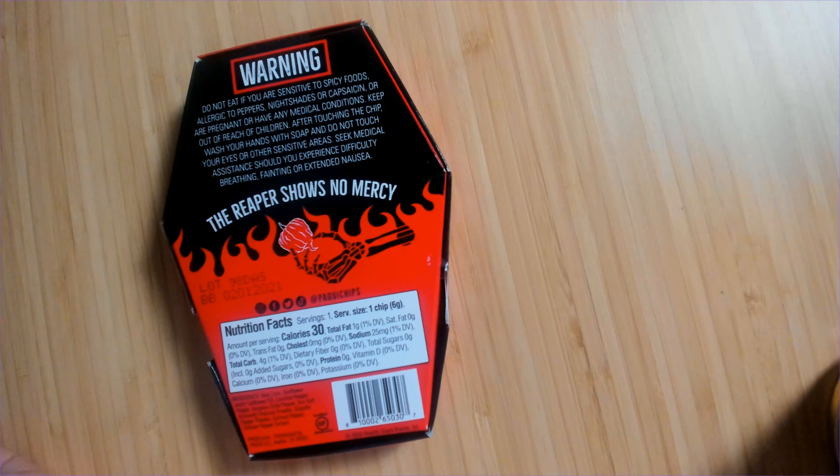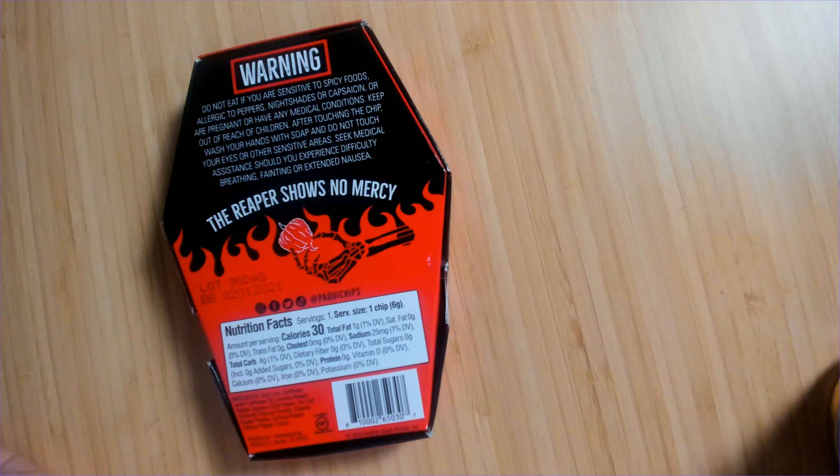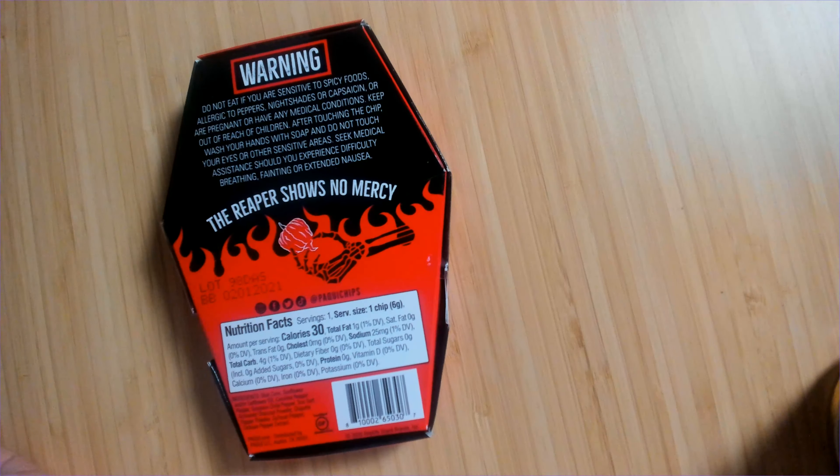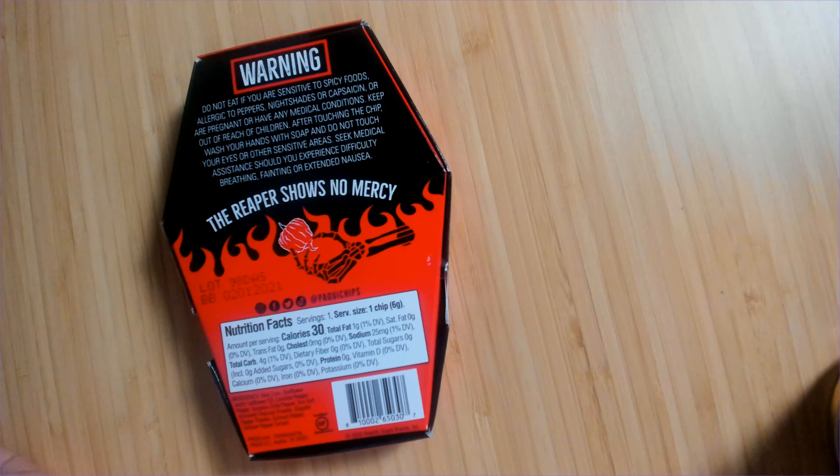The flavor is like bitter, very intensely super hot peppery, very kind of artificial tasting, false tasting, but I don't really know why — other than maybe it's just not normal to eat this. I'm already at a good eight, creeping up to a nine — not really creeping, marching. I got this sinus thing, this snot, my ears are burning like hell. If I was James May, I would say buffeting.